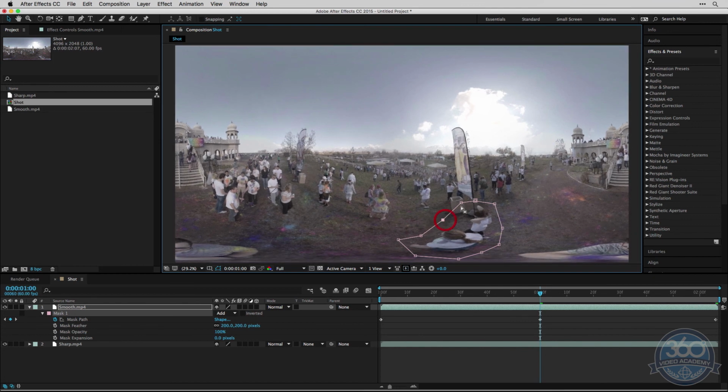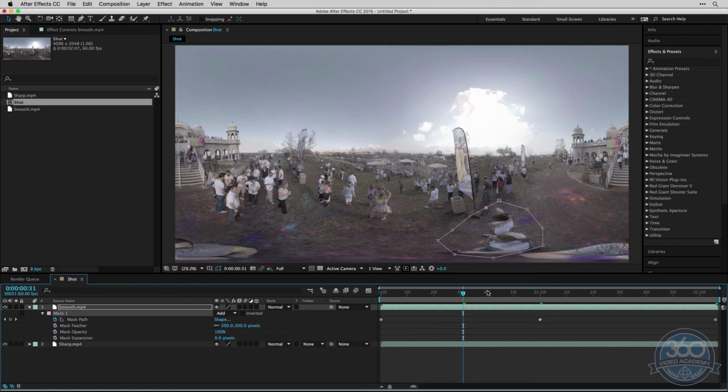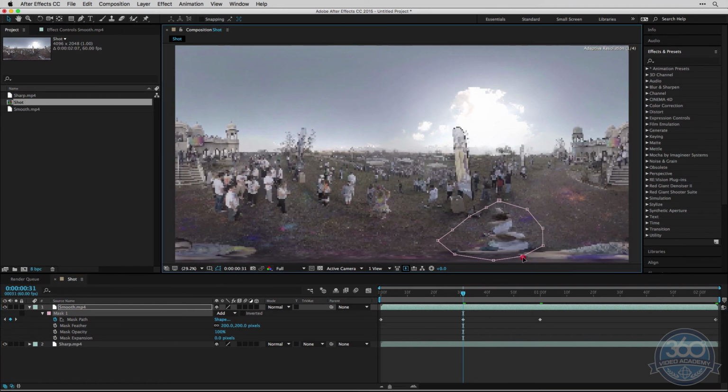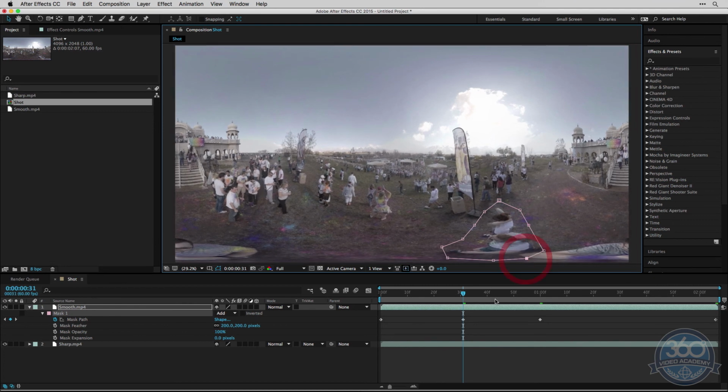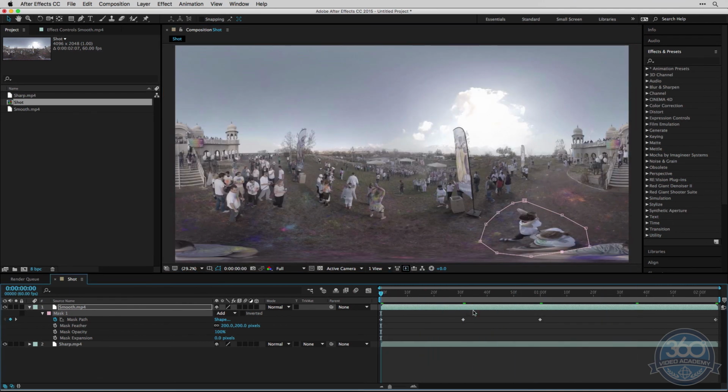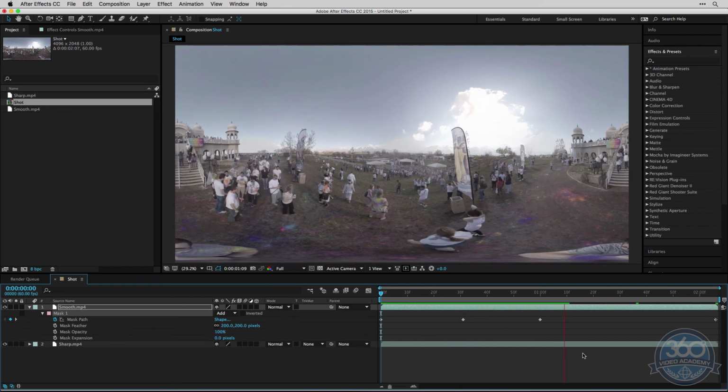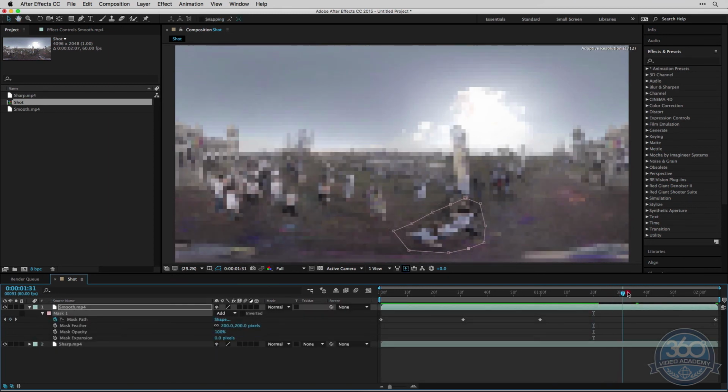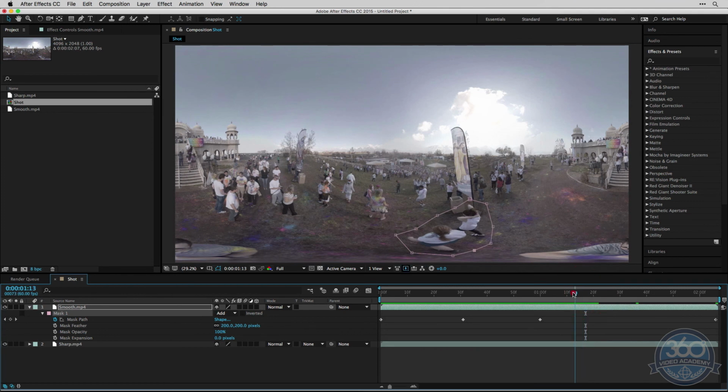So something like that. That's great. We'll come over here, drag this down a little bit more. We'll do another RAM preview to see how that looks. Okay, great. And maybe even once they pass into that new camera, see at this point they're already pretty much inside that camera and we don't need to even worry about doing that blending anymore.